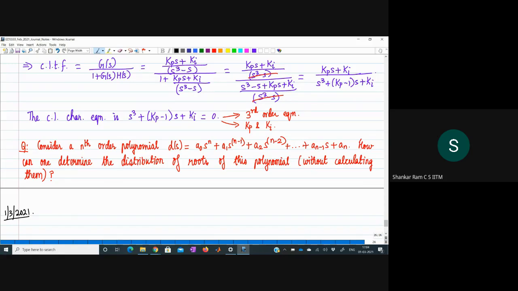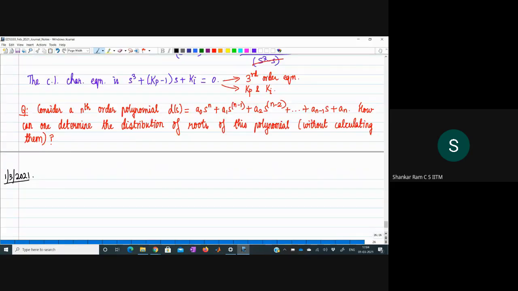Given that, the question that becomes is the following: how do we come up with some general conditions or general methods which will ensure that any given nth order polynomial will be a Hurwitz polynomial? If we are calculating the closed loop characteristic polynomial, and we get an nth order polynomial in general, how do we decide the distribution of roots of this polynomial? The impact will be on control design, because we will be able to find conditions on the controller gains that will ensure that the closed loop poles are in the left half of the complex plane. So let's answer this question, and then we'll come back to a specific question.